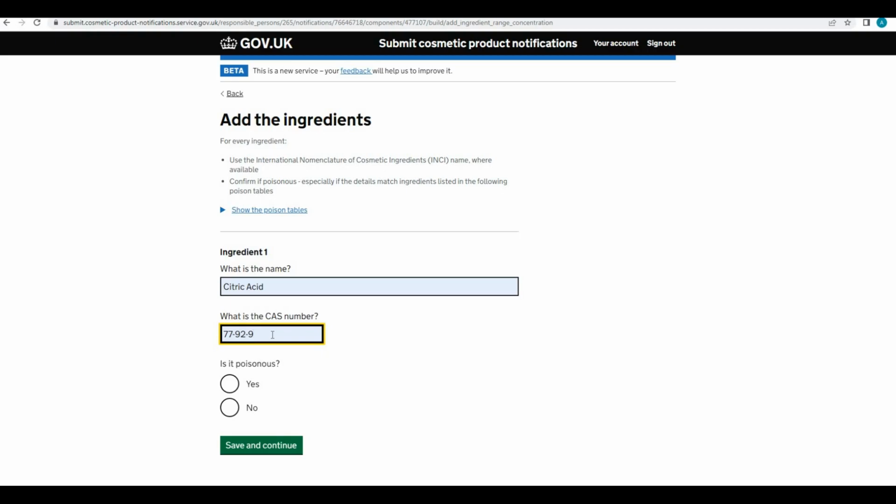If I try and enter 4 different CAS numbers, when I try and proceed, it will come up with an error message telling me that my CAS number should only be up to 10 digits long or something like that. So I cannot put all 4 of those numbers for those micas here. And in that instance, I have been leaving this field blank. And again, this is just me. Do not take what I am doing as necessarily correct. I am only showing you how I am doing it.